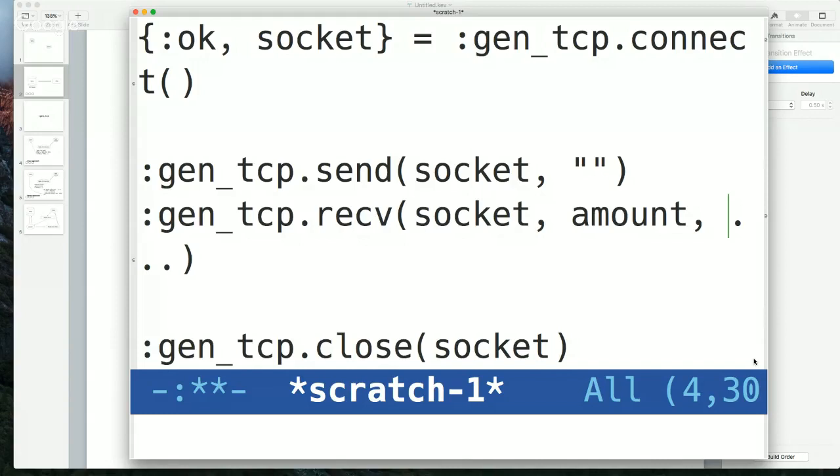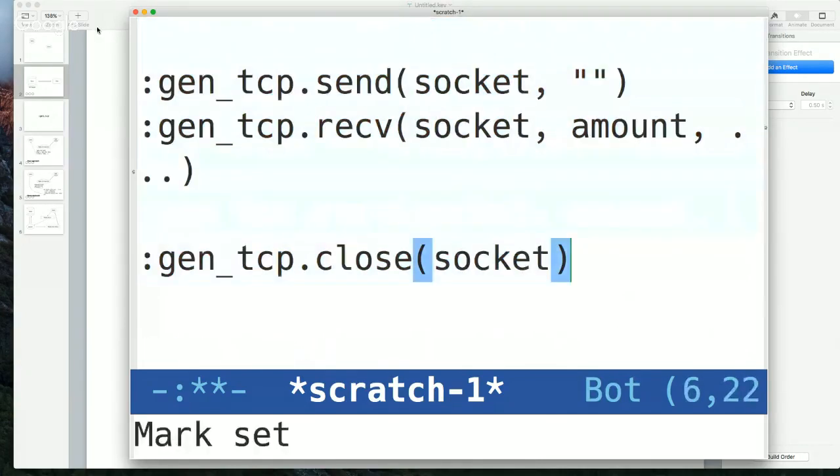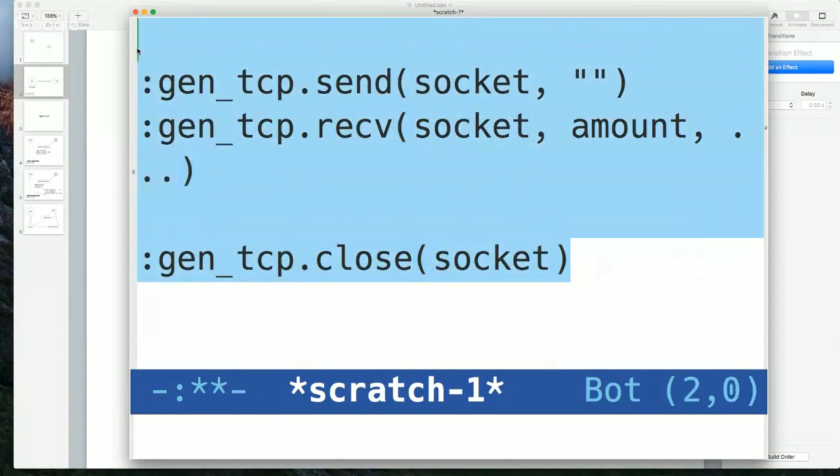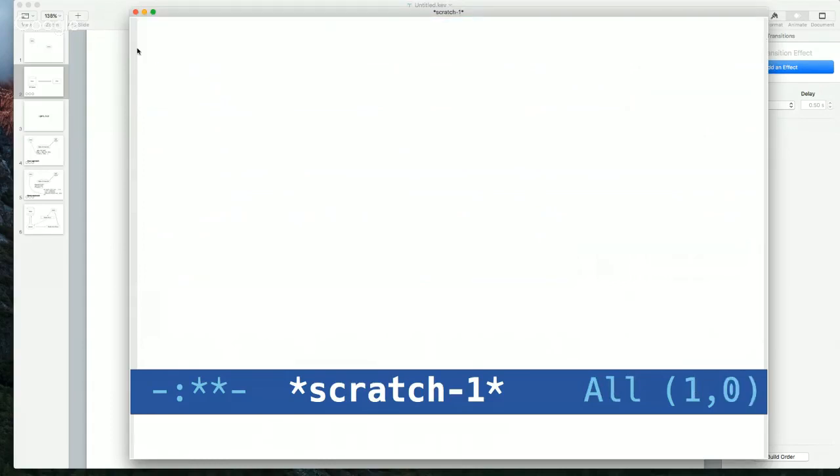What we can do to take advantage of gen servers in the situation I talked about here with the TCP stuff is keep the TCP socket inside the state of the gen server, right? As I said, it's very easy to share stuff between processes when a gen server is around.